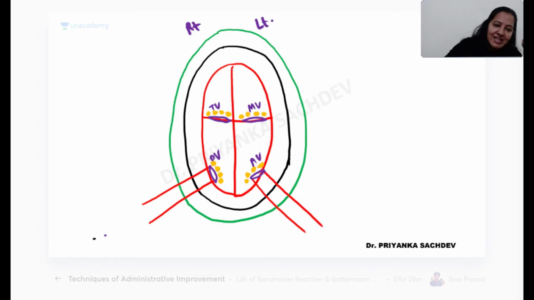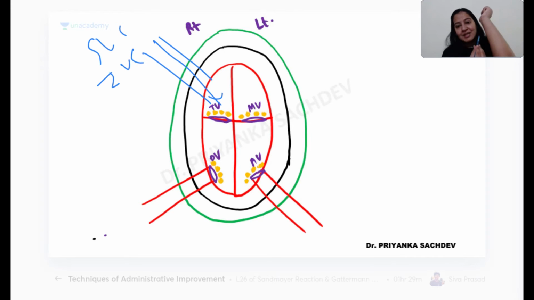He will give it in the vein. So all veins will drain where? All veins will drain on the right side of the heart via the superior vena cava and inferior vena cava. So it will come on the right side. So along with the drug, if bacteria also get injected, if the condition is not sterile, the person is injecting bacteria into the vein along with the drug. So bacteria will also go along with the drug to the right side of the heart, and the first valve which comes in contact with the bacteria is the tricuspid valve.